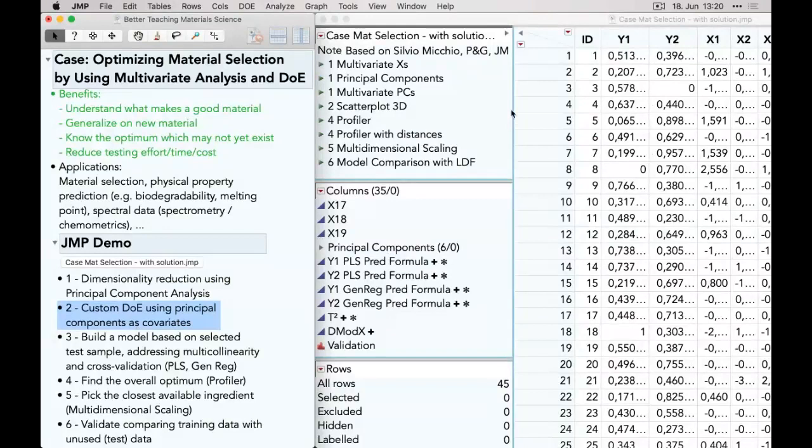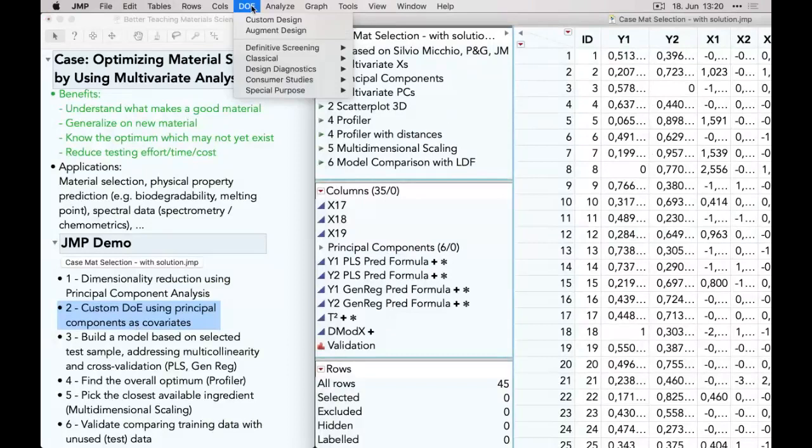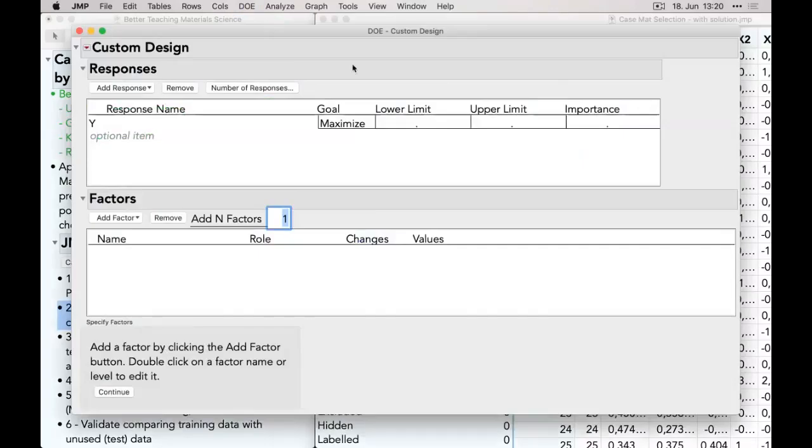And this is a special use of our DOE features. Not the platform is special, because this is the custom designer, which is the standard way to design experiments, because this one is the most flexible platform creating optimal designs.